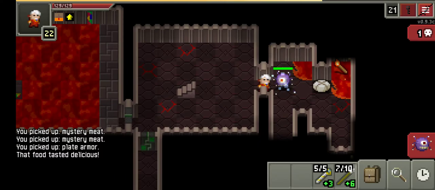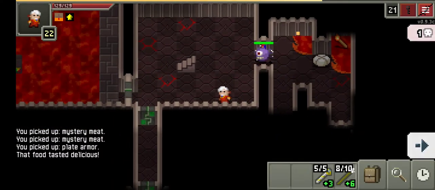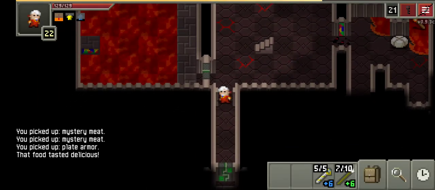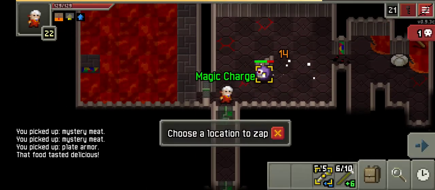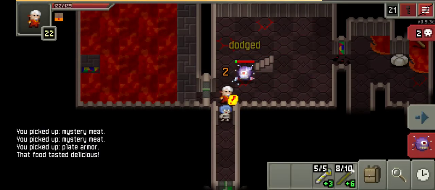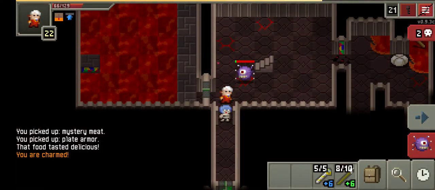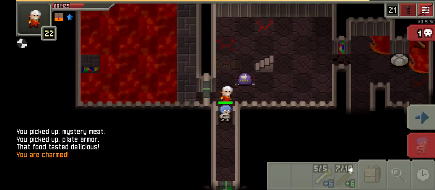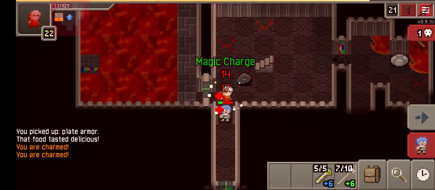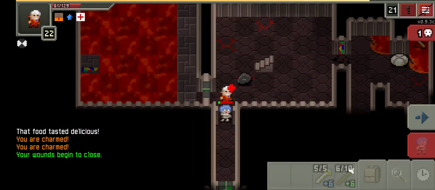Now these guys, when he charges, you want to get away from the game. As you can see here, watch it. You got 2 turns to do it. And while he's charging, he takes less damage. So you don't want to go hitting him while he's charging. Alright, we need to heal up.